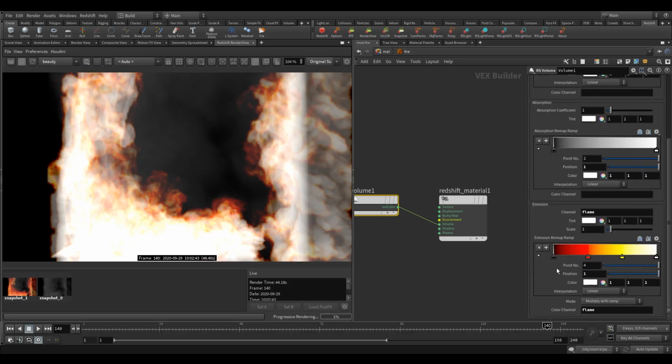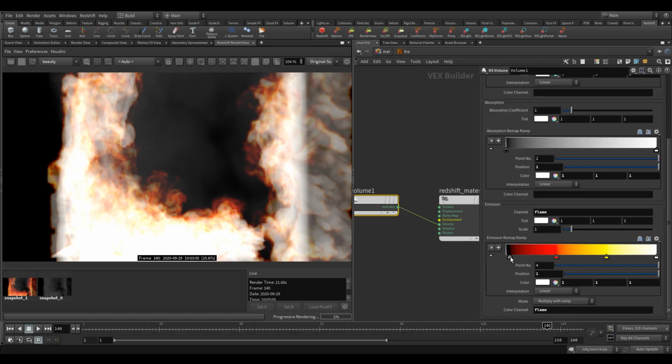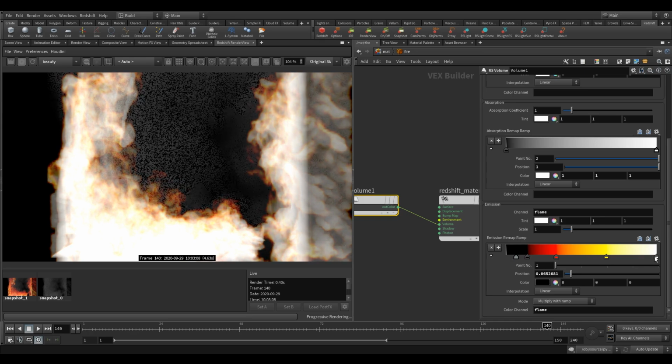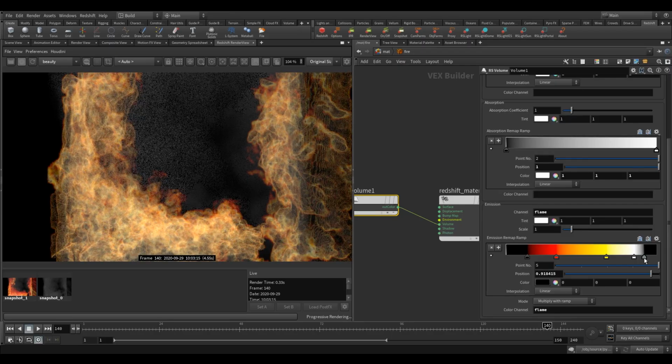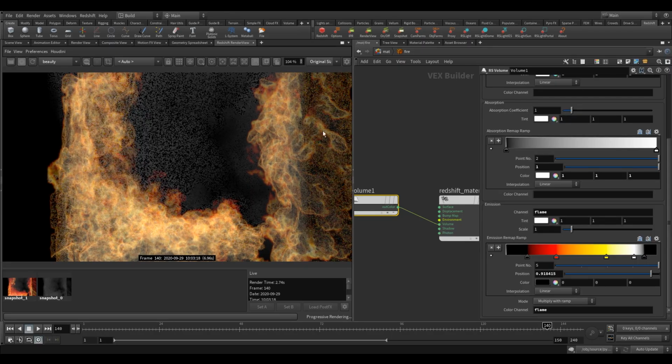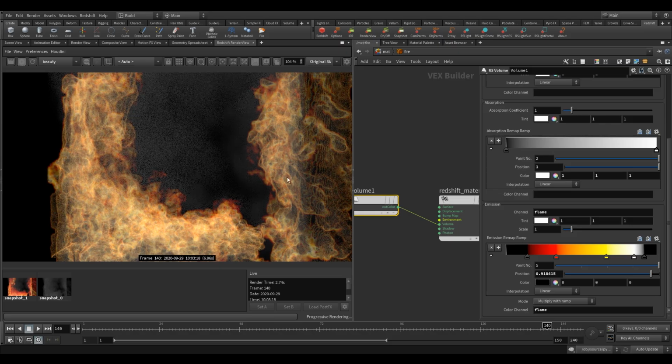And let me start working on these colors. So I want a black on this side and a black. I'm just going to bring this white in here and drop a black over to the other side. There we go. So you see what that's doing? It's kind of clipping off the end there. So now we're starting to get some nice details.